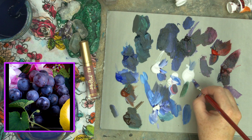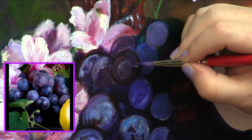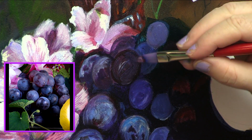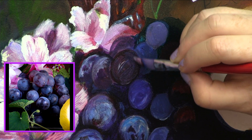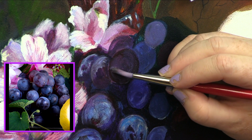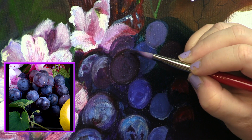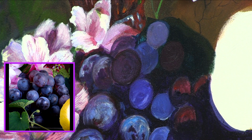If I need to improve my flow with glaze, I will. And I'm going to just say, hey, grapey grape, you are a focal grape. So focal grapes I have to consider, and I want to paint them as their own subject matter in the same way I would paint a flower or anything else.